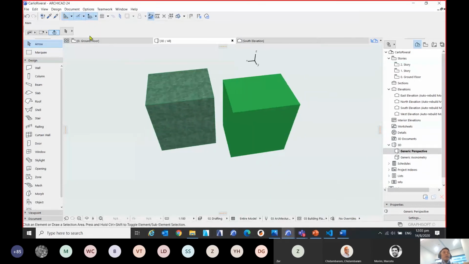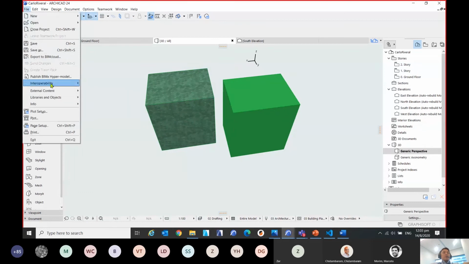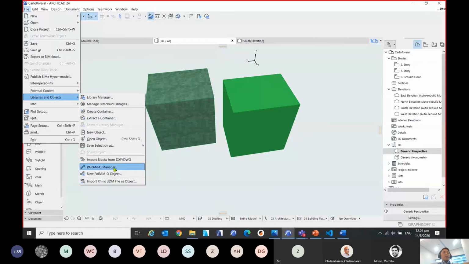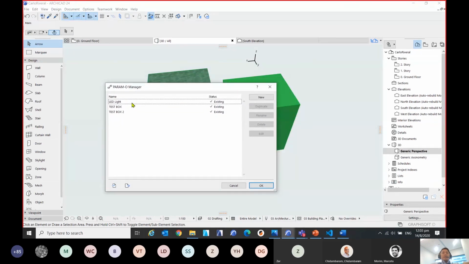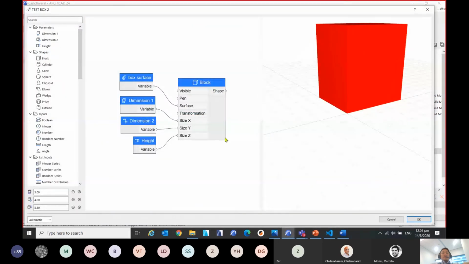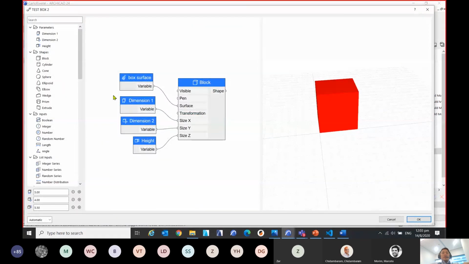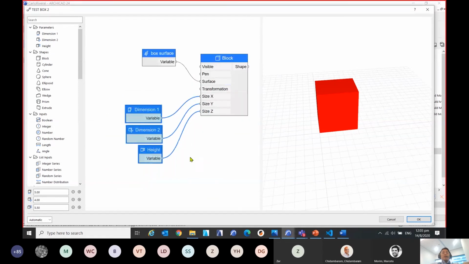Let's modify the object some more. Let me open up my PARAM-O manager, then modify this test box number 2. Let's just click edit. Then I have it again. So I have the main parameters or main dimensions of Archicad.